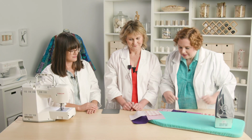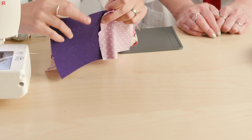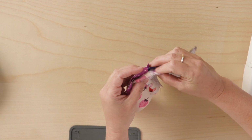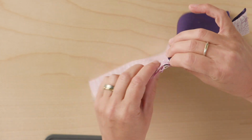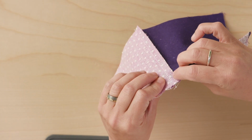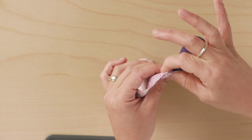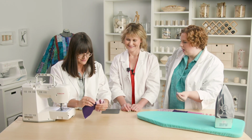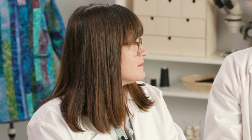All right. Now, let's see how this nesting thing works. I'm going to let you show how to do that. All right, awesome. So we are going to put these two strips together with right sides facing, and we're just going to try to line up that seam as best we can. You want to really get it kind of straight on. And as you can see, I've got this seam allowance going this direction and opposite direction over here, so that join right there won't get super bulky and it'll press nice and flat later on when we've got the quilt top finished. And it kind of fits together like a puzzle piece and helps you match those corners together. Exactly, it does. So those are a few of the special considerations that you want to keep in mind when you're doing piecing.